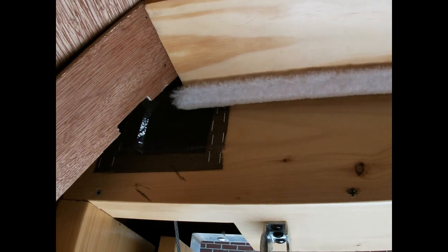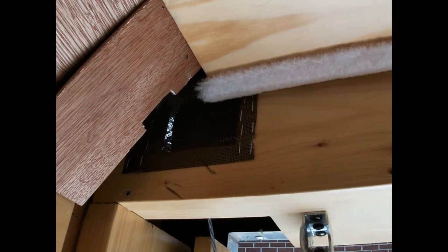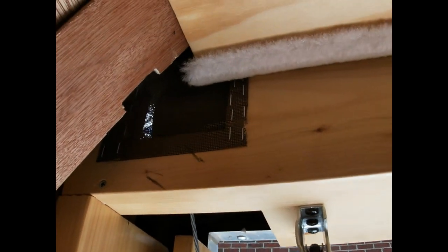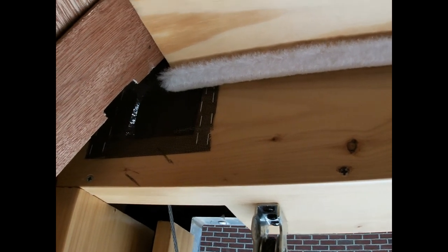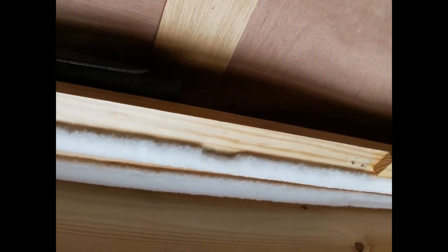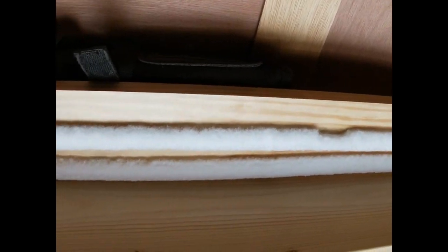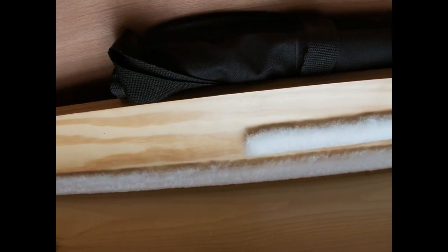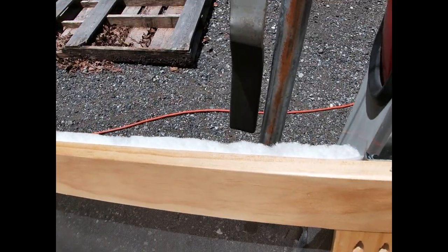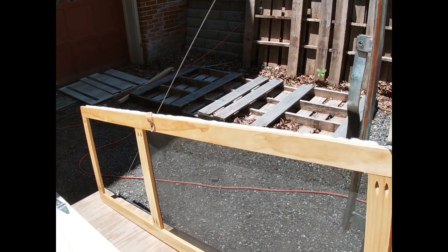You can see up here where I had to cut out for the door slide. I actually put screen — like fine mesh bug screen — where the rollers are, because I had to cut out a groove for where the rollers go so they had room. I staggered some weather stripping up top — that's where the solid door goes, screwed right to the top — which allows me to have a good seal. I also have weather stripping on each door in between where the doors overlap, to keep all the bugs out.